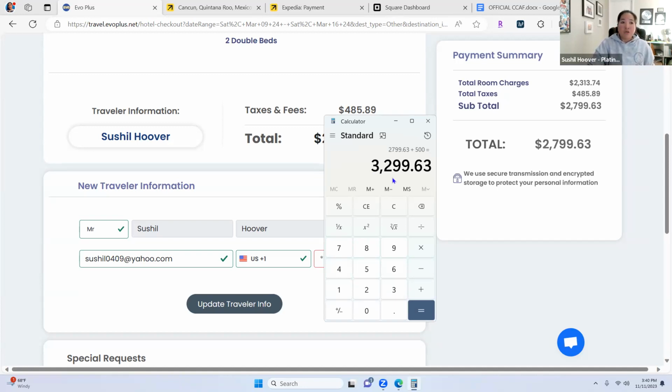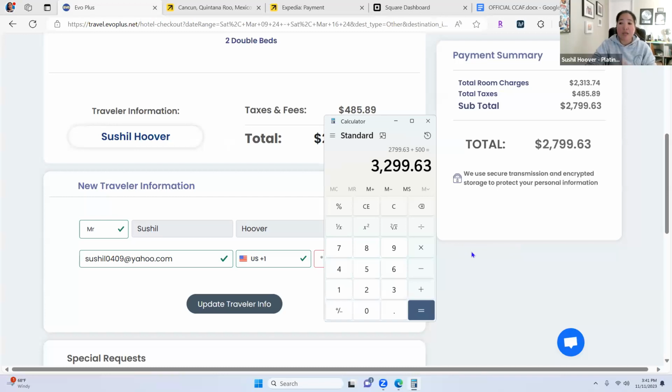So your client will say, all right, let's go ahead and book it because that $878 will be my pocket money. I can still go shopping or take my wife to a spa, right? So he agreed to pay the $3,299.63, and then that $500 will be non-refundable.